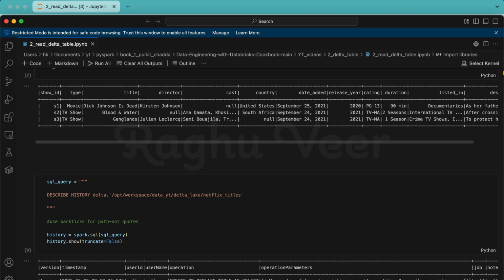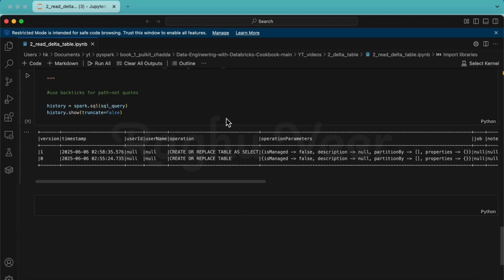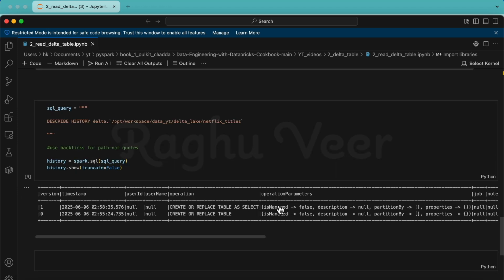Now, the retention period for table history can be configured by using alter table. We can query any version of the table that was created in the past 60 days by default. That's the retention duration for delta tables. And even if you delete it, it would be there for 14 days. So you could restore or roll back to the previous versions for 60 days, or even if you delete it for 14 days. These are the default properties, and you could change them.